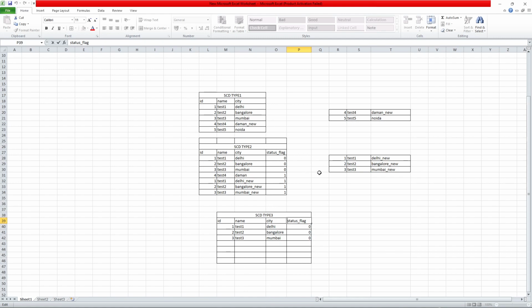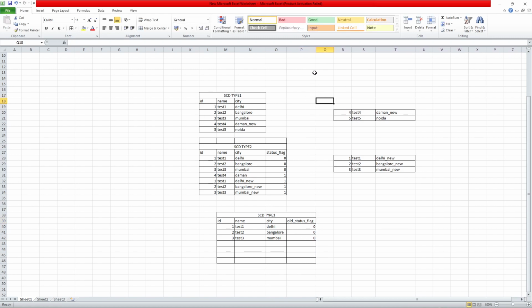In SCD type 2, we are updating the status flag. Okay, in SCD type 3, what will happen? We'll maintain two status columns. One is old status, then new status.